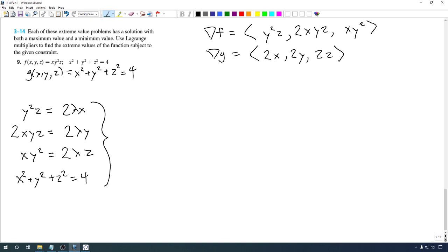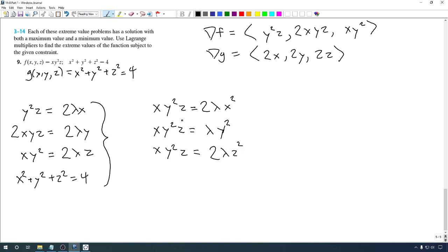What I did is I took my first equation, this one here, and I multiplied it by x. So we end up having an extra x over here, and then we have an x squared here. I did a similar thing. I multiplied the second equation by y, but then I also divided by 2. That turns this y in the middle to a y squared. But now we don't have the 2 over here, so we have a lambda y squared because I multiplied by y. And then I did exactly the same thing with the third equation, where I multiplied by z. So I have xy squared z is equal to 2 lambda z squared.